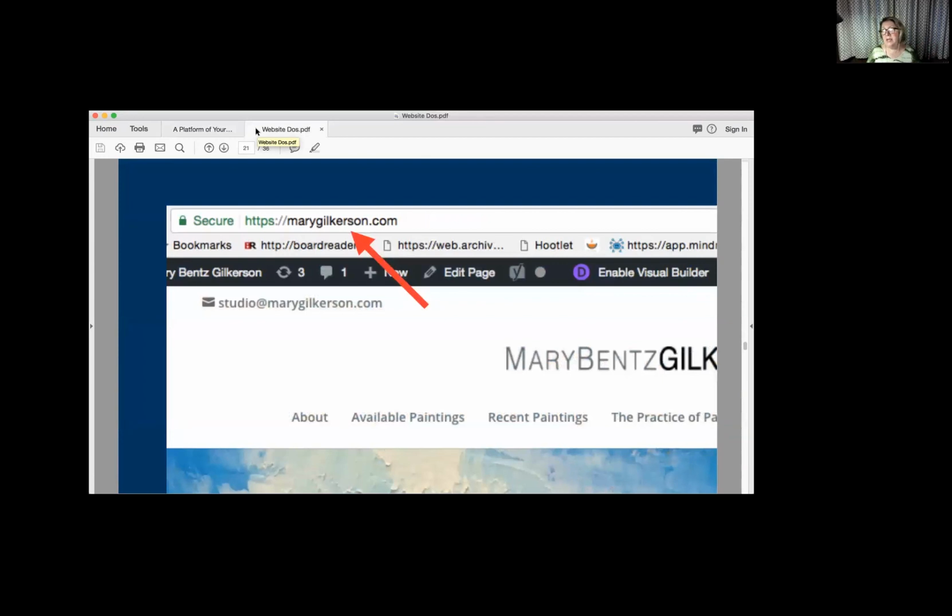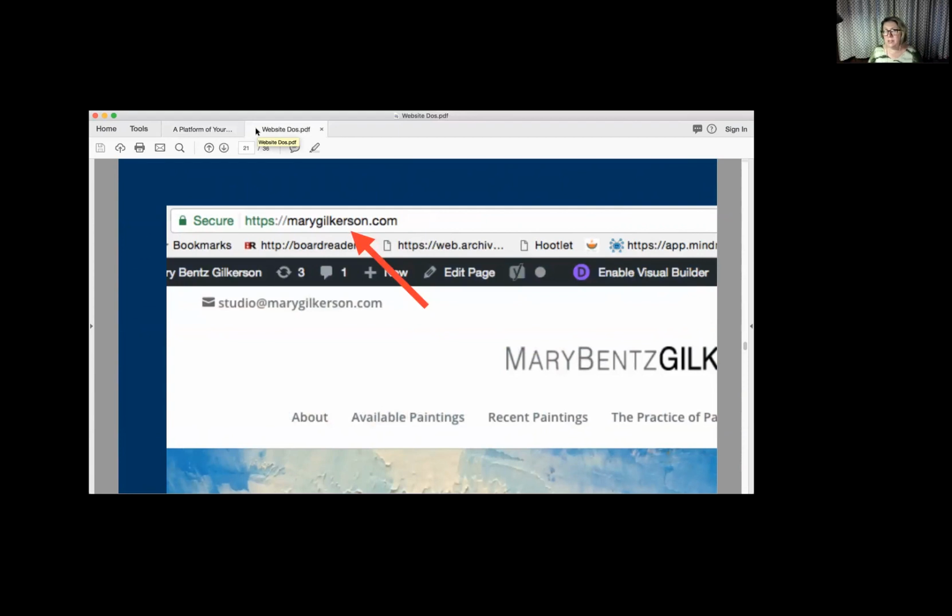You also need a domain name. The domain name is like your street address. So if you think of this as being your online portfolio site or gallery site, the domain name is the address you send people to. So it's best if it's your name. Don't name it My Little Pony Art. Don't do something cute, because cute doesn't really sell. It is going to look more professional if you brand it by your name. Most artists are branded by their name.